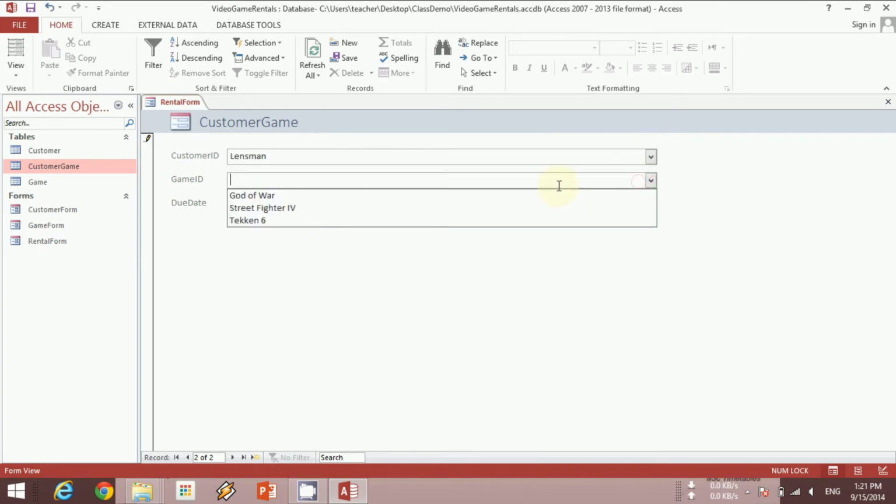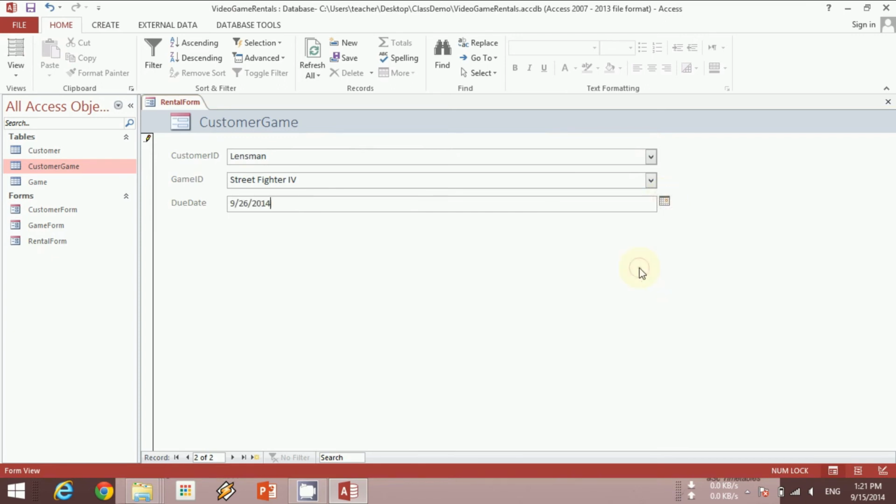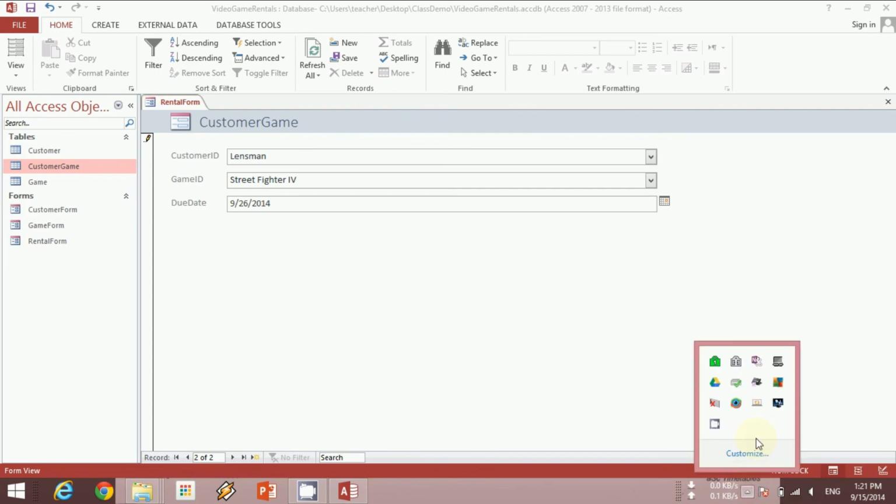So we just added some records to the customer game table. I mean, you could change the name to something that's more meaningful to you, but this is the best convention. This is a best practice that I actually use in terms of table naming. The form could have been named something else, probably rentals.